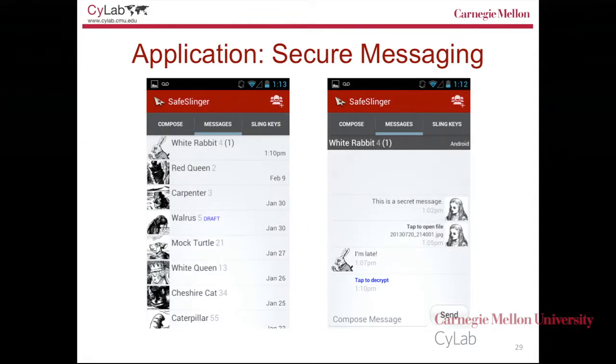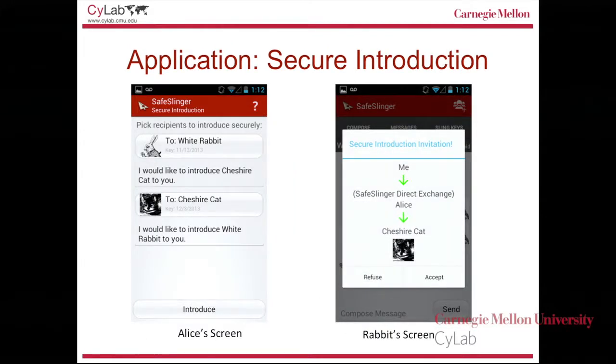So what can we do with this now that we have a secure way of exchanging our private keys? What we have, mentioned on the App Store and in Google Play, is a secure text messaging app which leverages this exchange. So it provides some features you might expect a text messaging app to provide. And we also have this interesting property that we can use both the text messaging app and the secure exchange to leverage one-hop extension of trust.